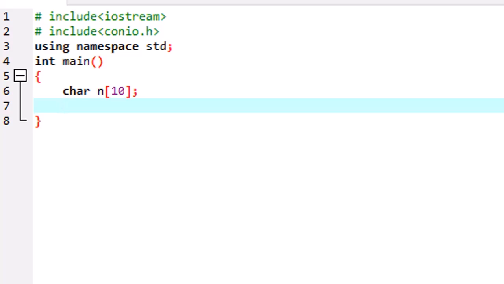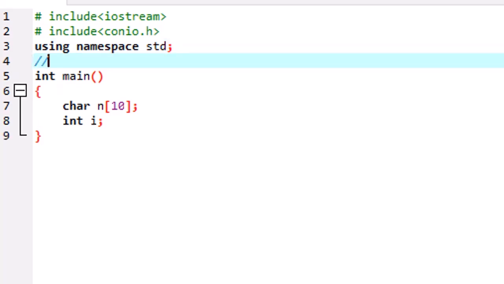For example, char variable n is there, 10 semicolon, and for the character array we have to declare a variable i for the looping purpose, isn't it? Right? We will use a while loop here for this program, because here we will check a particular condition. So first of all, what the program is, we will make a comment like: print the text character by character.